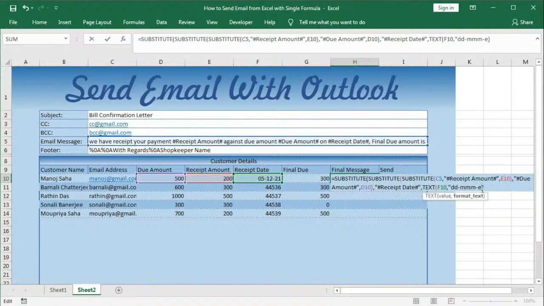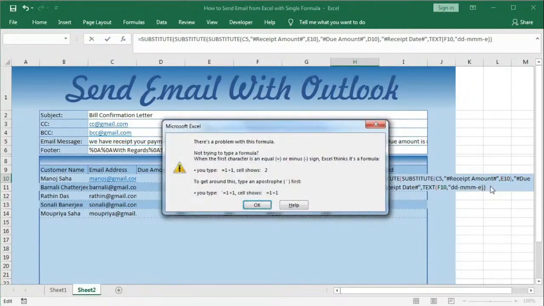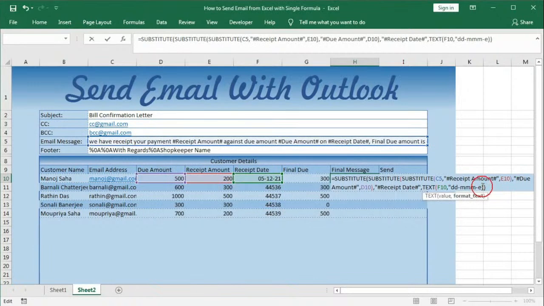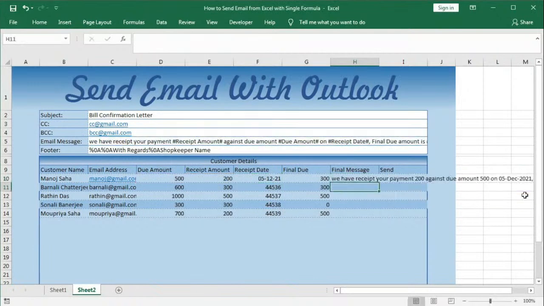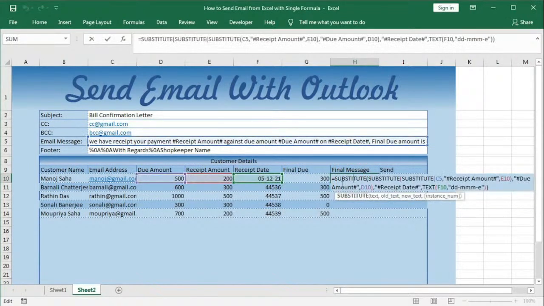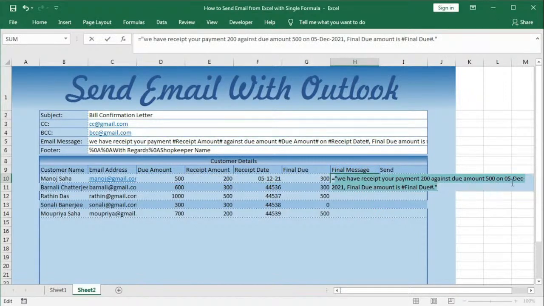So you can use E also instead of Y. If you use E, it will give 4 character here. So here bracket close for substitute and enter. Sorry, here we have to close the quotation, enter. So we have got the date here. You can see, press F9, on 5th December 2021.